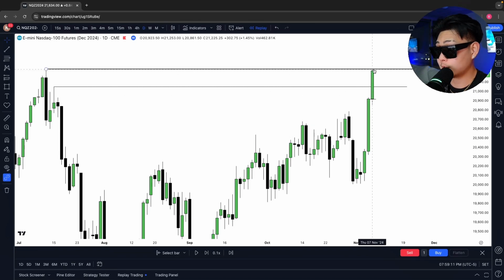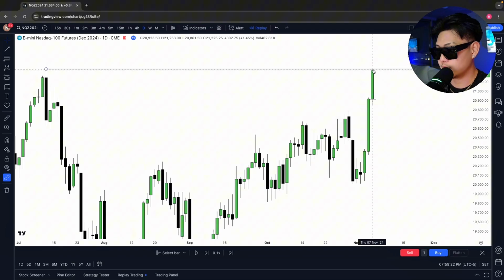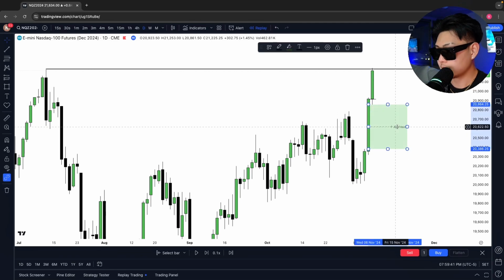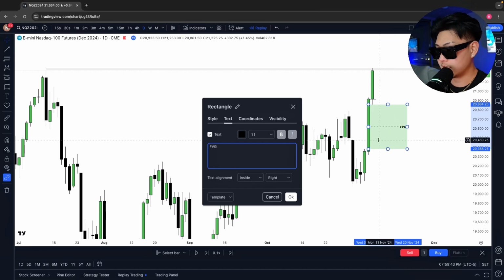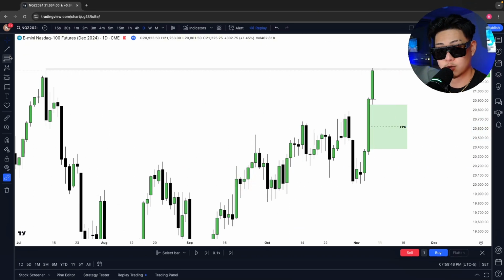And now that we're at liquidity again, we are either going to move from this liquidity to another level of liquidity or liquidity to an inefficiency. So one thing that I'm noticing right here, we took the swing high on the weekly and we also left this fair value gap down here. So we also have a fair value gap down below. And if you pay attention to the most recent price leg as well, we also have displacement.